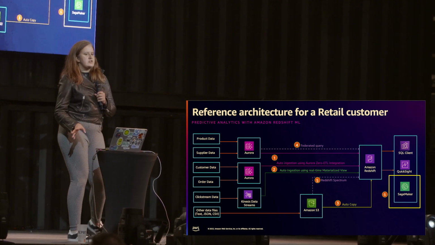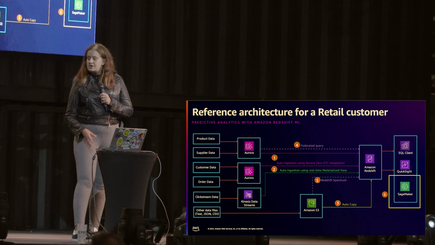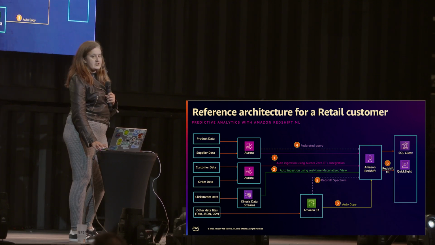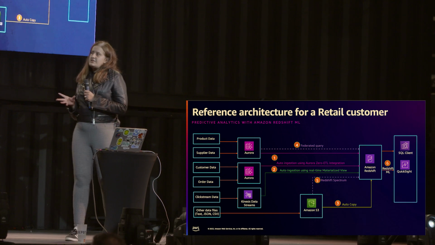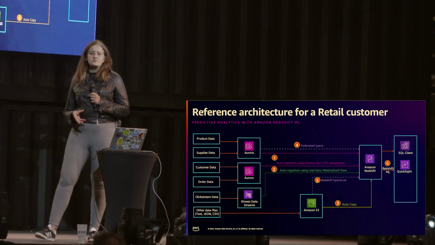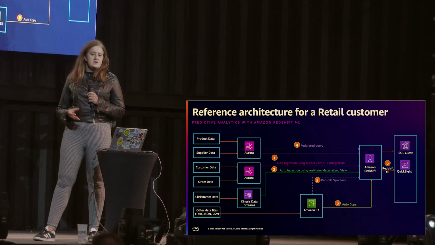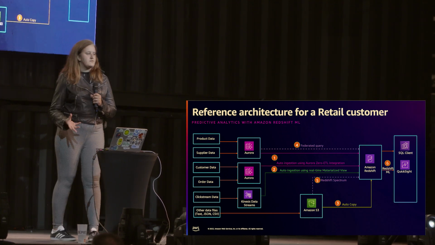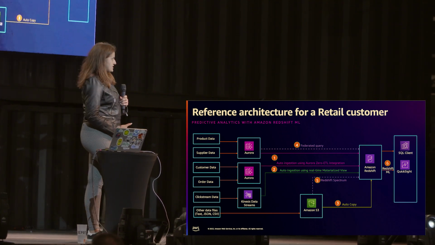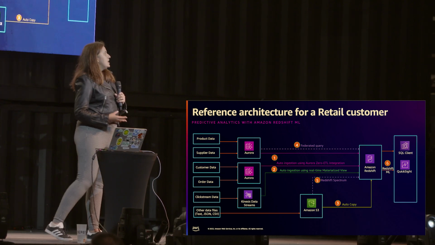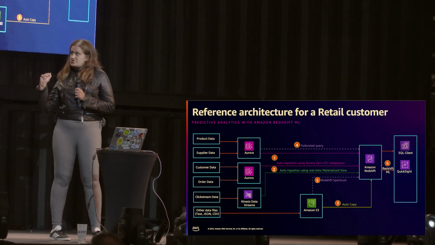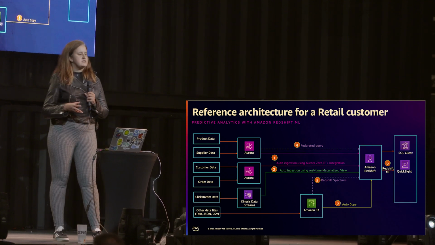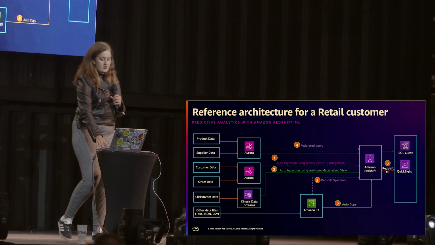So if you are using Redshift or a data warehouse at the moment, you might not be aware that there is actually now a feature in Redshift called Redshift ML, and you can actually now create machine learning models directly in your data warehouse. So if you have data in your data warehouse that you want to train, let's say you want to do a little bit of fraud detection, probably one of the most common ones I see where people are using this. Really good feature to try out, especially if you're using SageMaker right now, because you no longer have to go into SageMaker to use that data alongside Redshift.